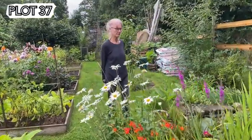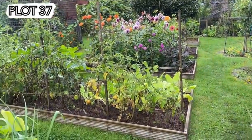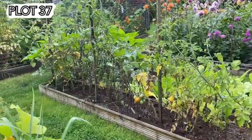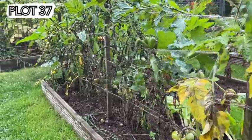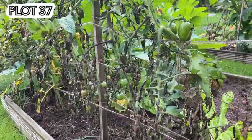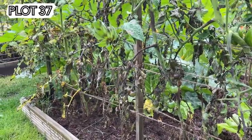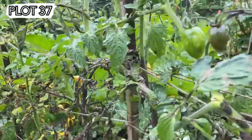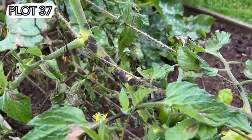Do some dedicating, I think. Okay. Just look at the state of these poor things. I mean, the weather has been absolutely prime for this. It looks very much like Blight, but I'm not actually convinced it is Blight because it's not spreading the same way that Blight does. And there's about 4 or 5 different things that can look very similar to Blight, but aren't. But to be honest, Blight or not Blight or something similar, these are goners and I don't want it spreading.